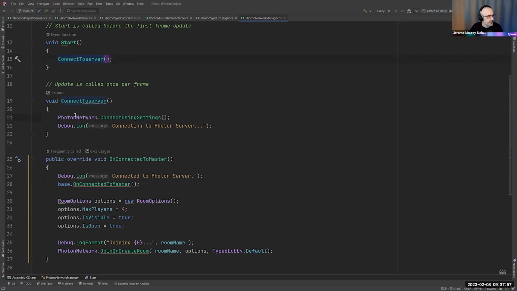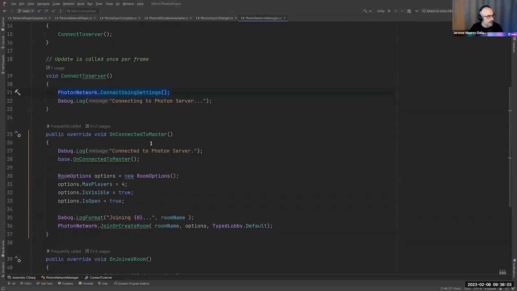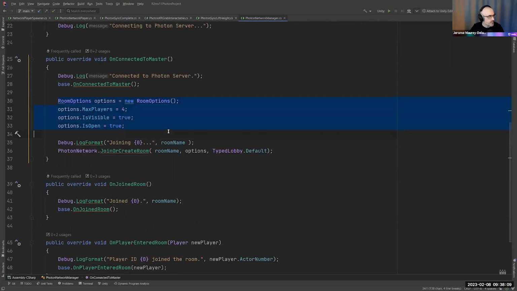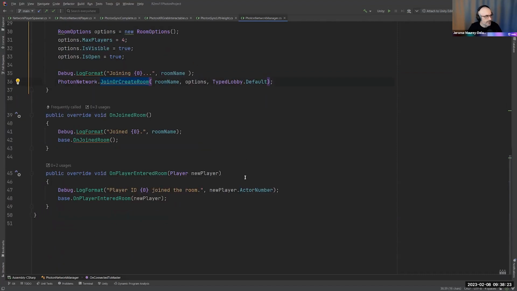Connect to server basically connects with the default settings specified in the project, then connects to the master server and sets up a room with the room options that we specify here. You see the maximum number of players, whether it is public, whether it is open, and whether we are starting it automatically. It's true. And then you just call join or create room, and that sets up the room for you.